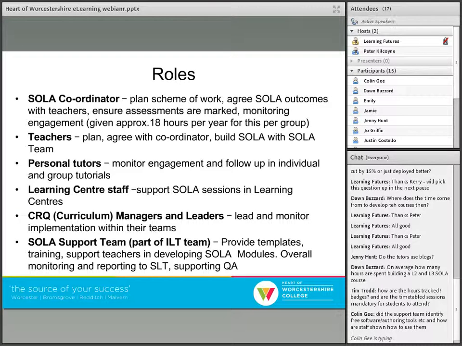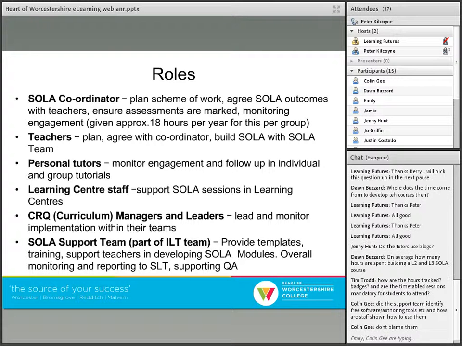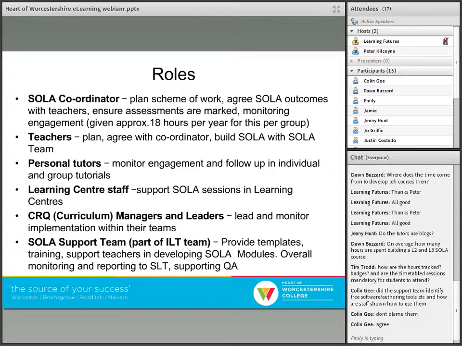We use Articulate Storyline in the ILT team, and so some of our content is built with that tool, but that's not something we would get teachers to use. That's done within the ILT team, and Storyline, in my view, is a far more sophisticated tool than Xerte, but it's not cheap.